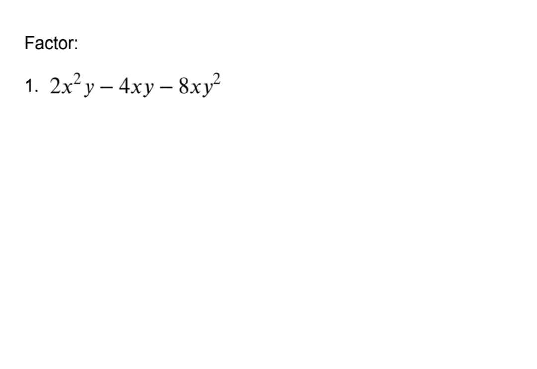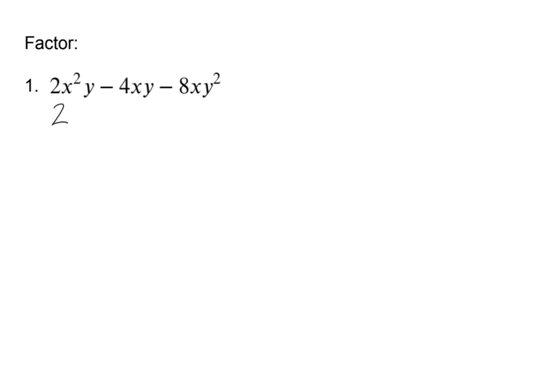So in this example, I'm looking at all three of these terms and trying to decide if there's some common factor that we could remove from all three. Now remember, factors are things that can divide into these three terms. So I'm looking at the numbers, and I'm seeing a 2, a 4, and an 8. So something that would go into 2, 4, and 8 would be a 2. So I'm going to start by saying at least I've got to pull a 2.